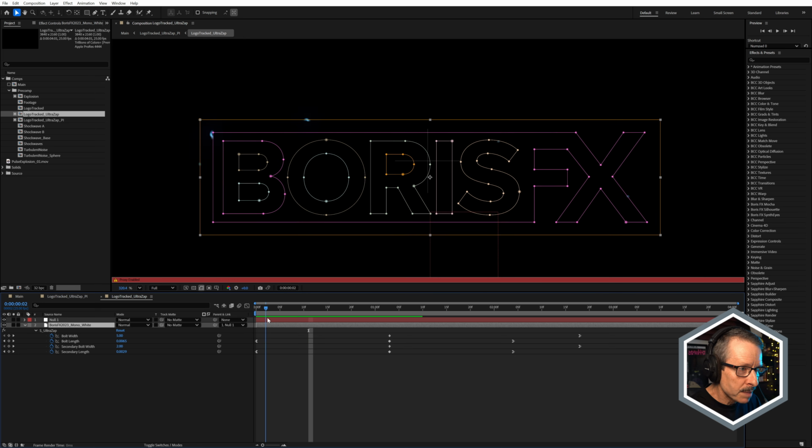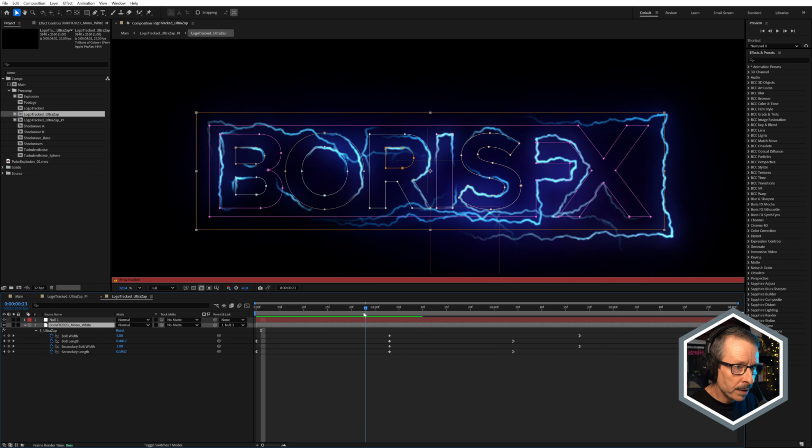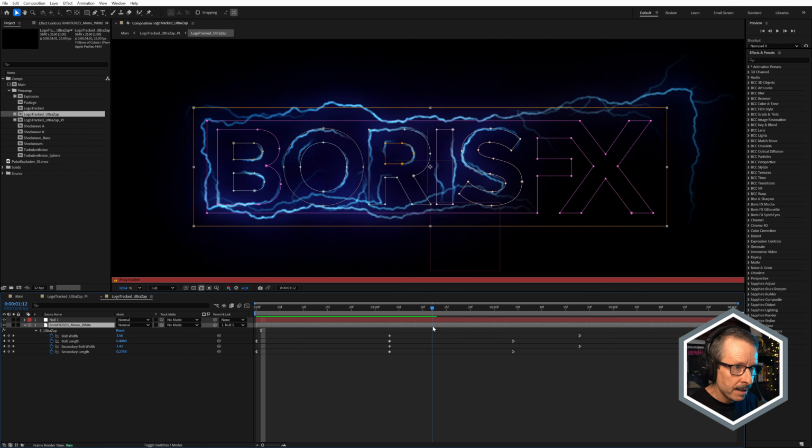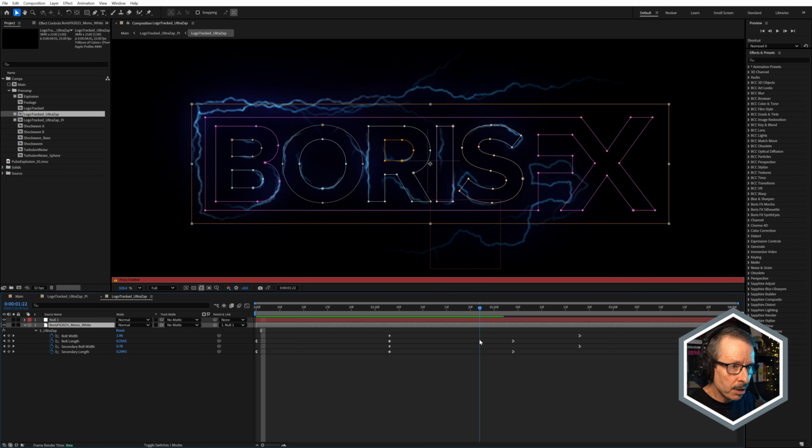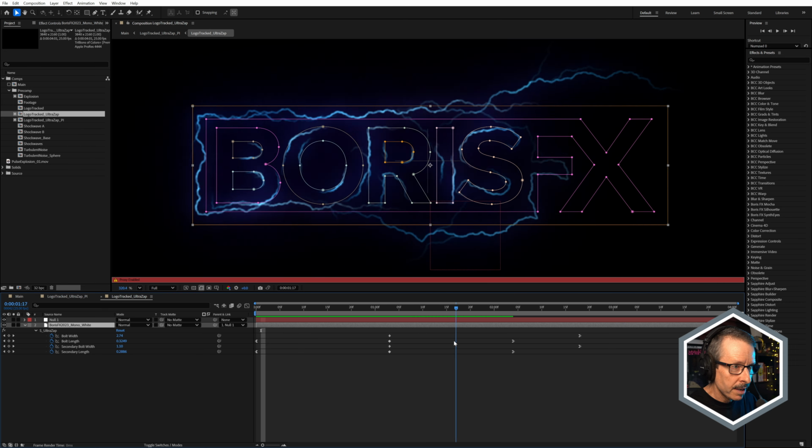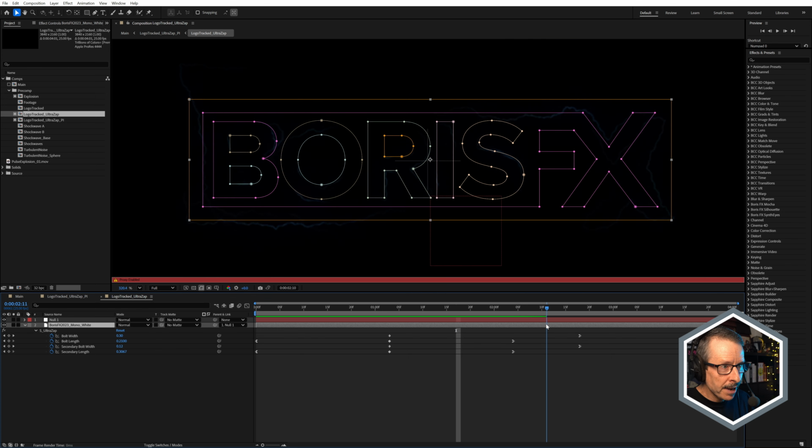So the explosion happens, and then the bolts start to grow with the bolt length from 0. So they grow as they're looping around that logo. And once the explosion starts to diffuse, the electricity hangs around for a moment, and then thanks to bolt width keyframes, it just fades out.